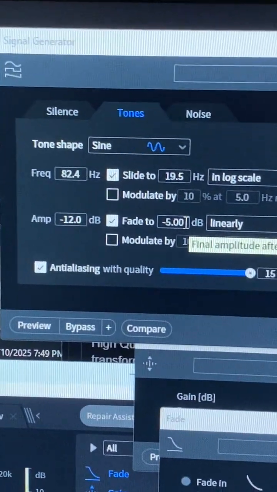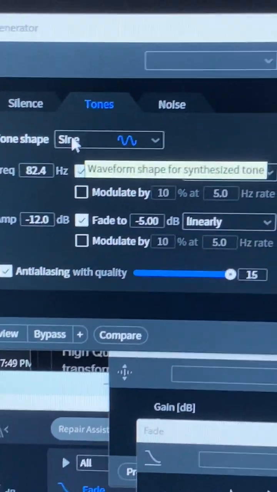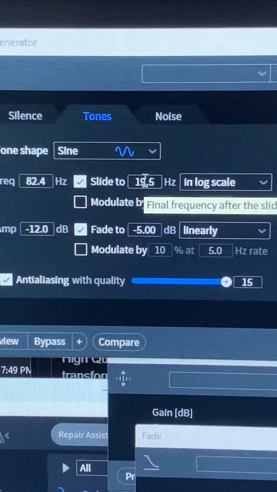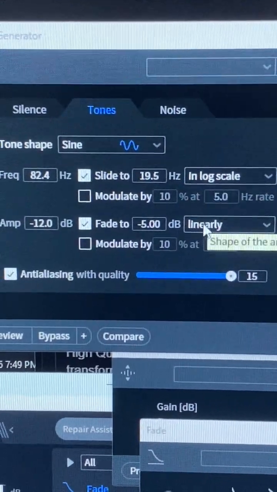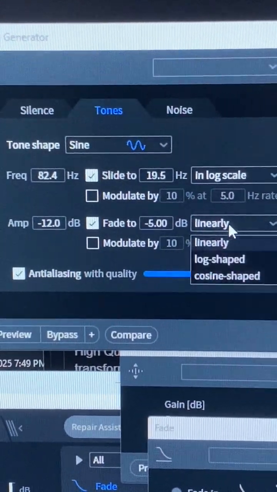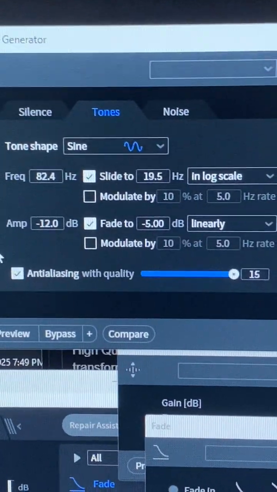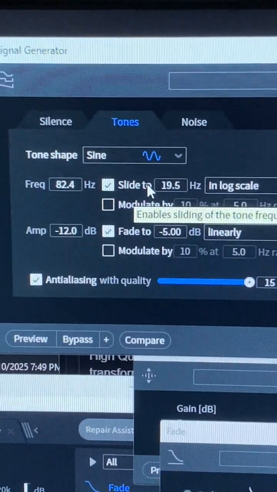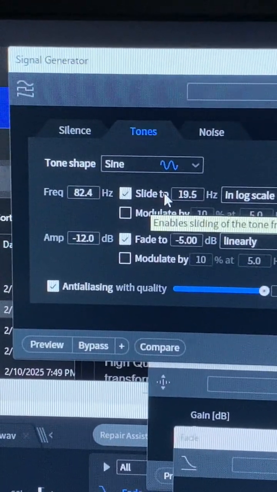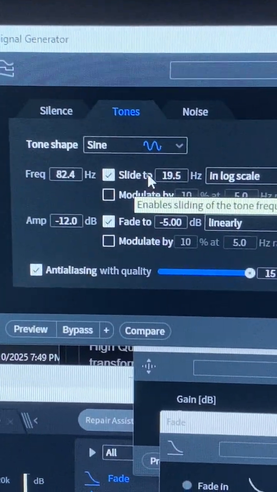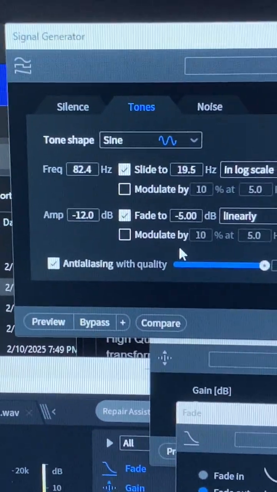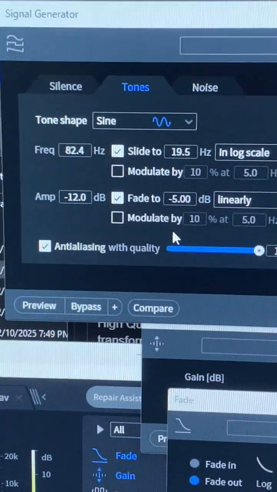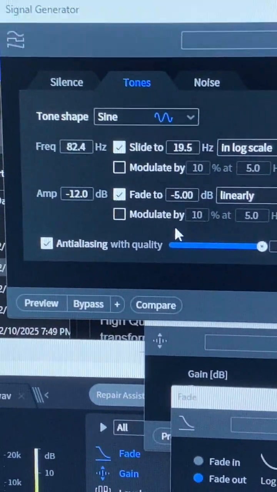I actually did not use AI in this, but you could, to tell it, hey, I'm doing a bass drop from 82.4 hertz to 19.5 hertz in a logarithmic scale, right? I need to fade linearly from negative 12 dB, and I need to make sure that the human hearing is equal across the frequency spectrum, because as bass drops, our human hearing is less sensitive to frequencies, so you have to turn them up, right?